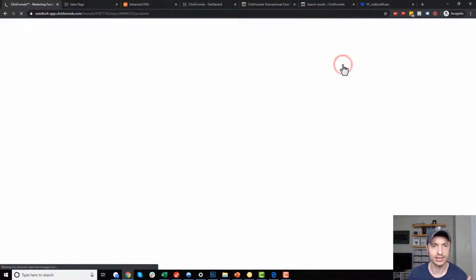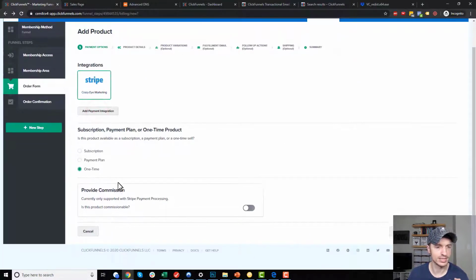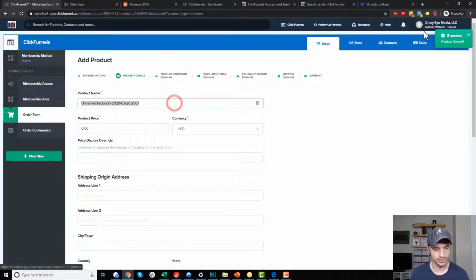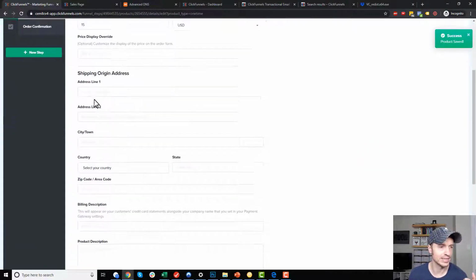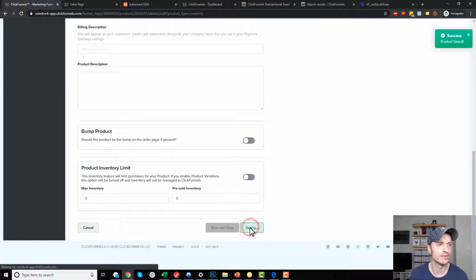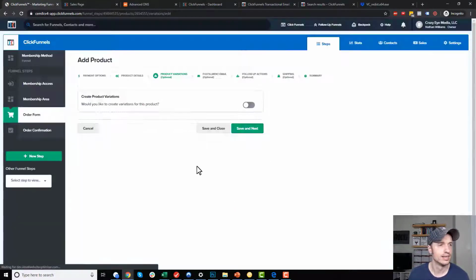And so I'm gonna go to products and add a product. And I'll go ahead and select Stripe, and then it's a one-time payment, save and next. I'm gonna keep it real simple. Let's just say this is Windows file. So that's what they're buying, is a Windows file for $15, whatever the heck that means. I'm not gonna do any of this stuff. Of course, you'd probably do it if you're doing this in real life. You'd fill out all that information.